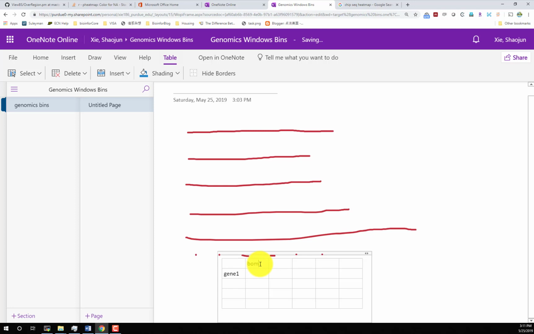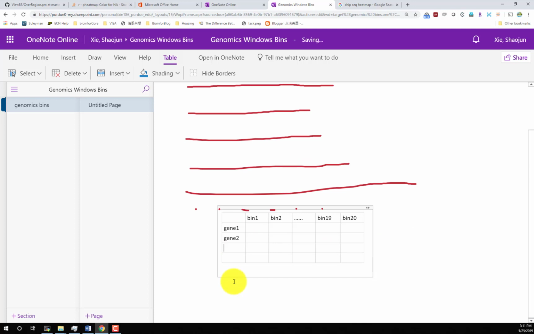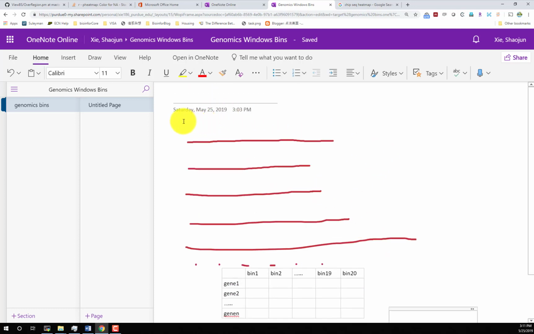So we will have bin 1, bin 2, until bin 20. For each gene, we'll have a corresponding methylation value for each of the bins. For example, we have gene 1 until gene N.